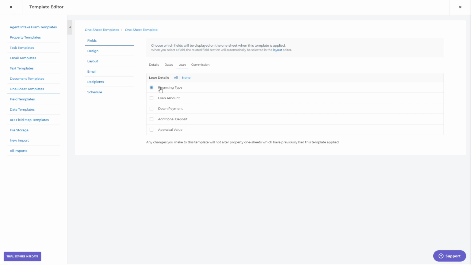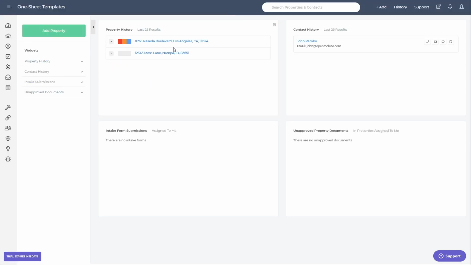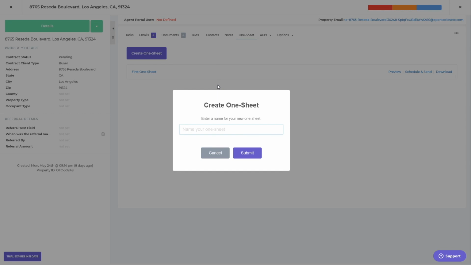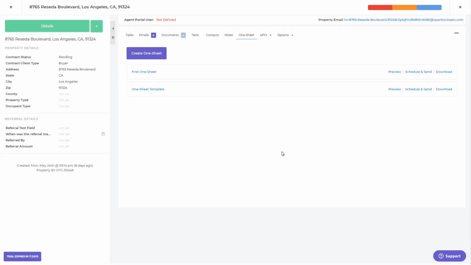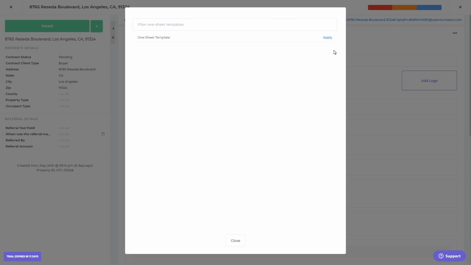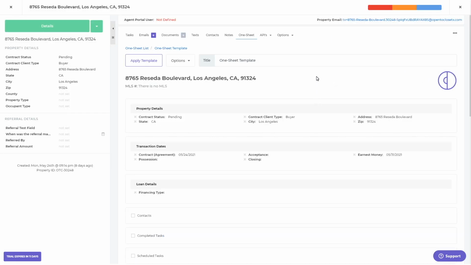Now that that's created, I'm going to jump out and give you a quick sample. Let's jump back in here, go into my one sheet, and throw one together real quick. This will be one sheet template. Go ahead and submit. I jumped in. At this point, I can manually start creating it, but since I have a template, I'm just going to click once, click twice, and it goes through pulling all that different information based on how we set it up. What fields was I looking for? What contacts?